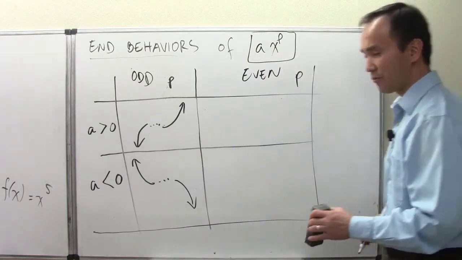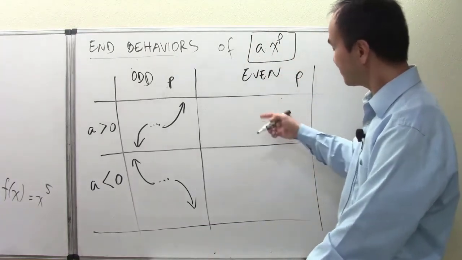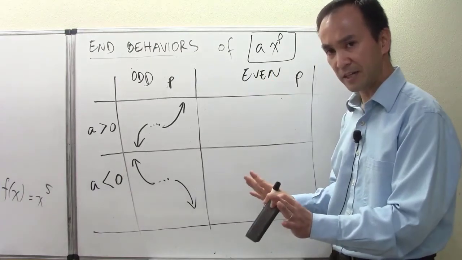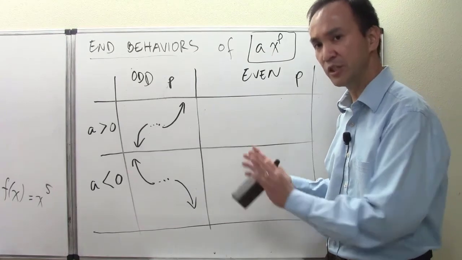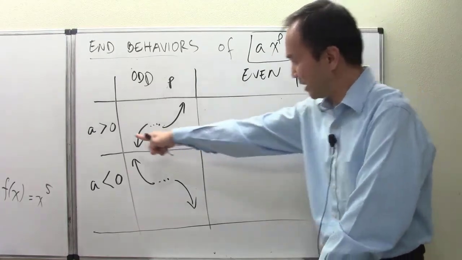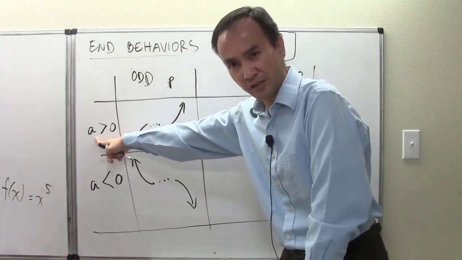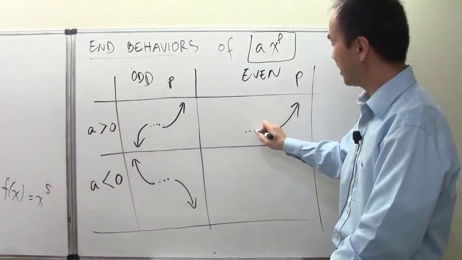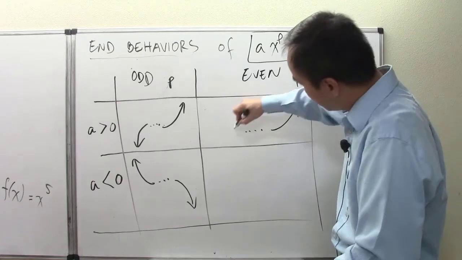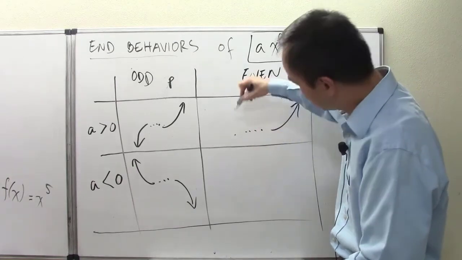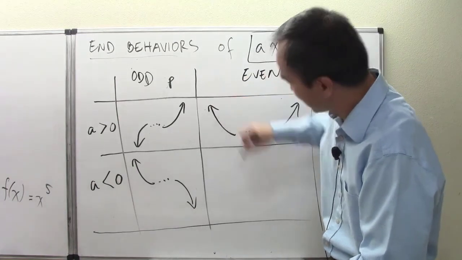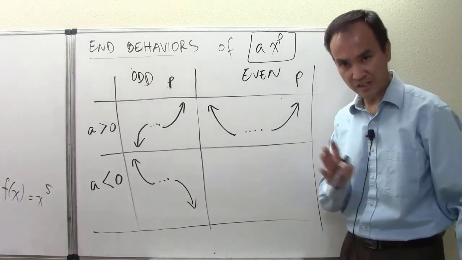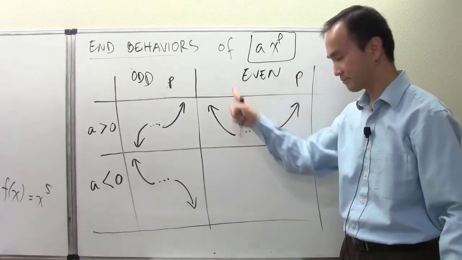In that same way, we have seen earlier that when it's an even power, the right end and left end point in the same direction. So when the coefficient is positive, the right end points up, whatever is in the middle, that's not what we're looking at, so I'm leaving dots here. But the left end, I know for sure, as an expectation, has to go up too, because both ends are pointing in the same direction.